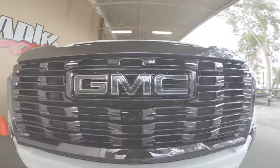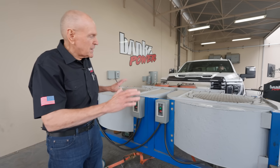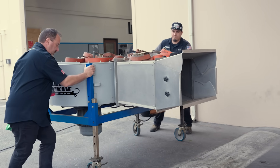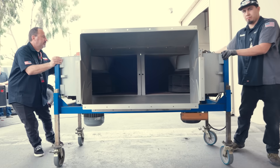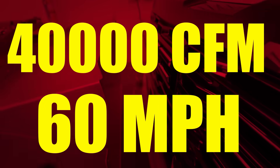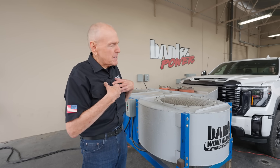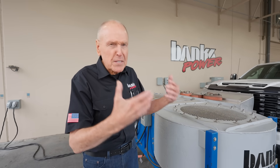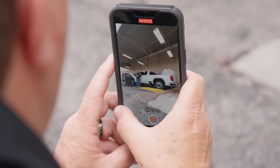But now it's time to dyno this beast. On the front we've got our Banks wind machine — kind of homebrew, but we did this like 15, 18 years ago. This setup gives you road-velocity airflow at 40,000 CFM — 60-mile-an-hour air right into the nose of the vehicle, just like you're driving down the street. The heat load under the hood has to be as if you're driving it down the road. We don't test with the hood up and a house fan in front of the vehicle — that just does not get it.